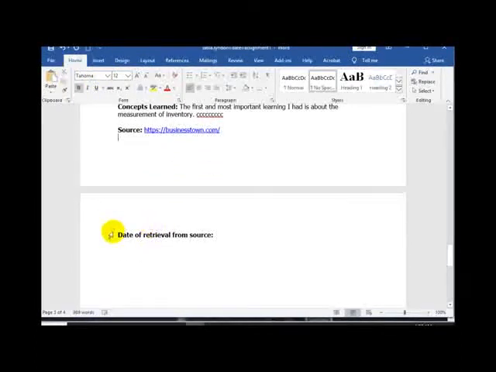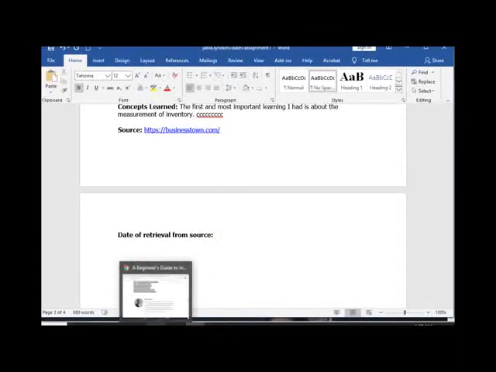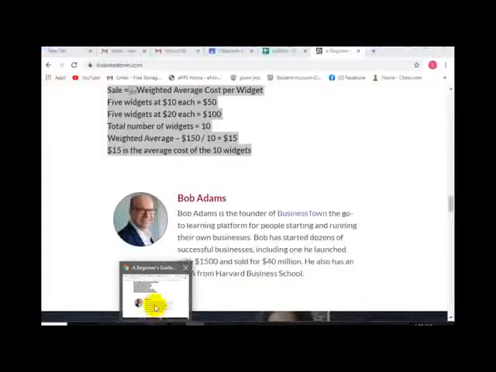So of course the date of retrieval from the source, meaning the date you have searched for the file or the article in the web.